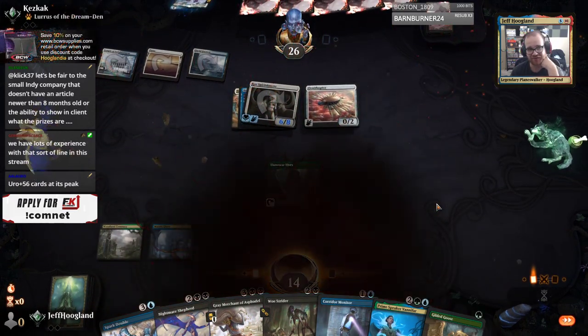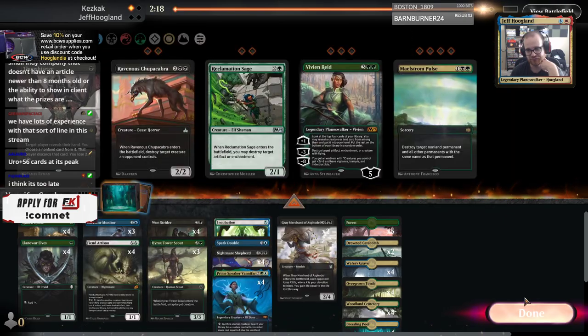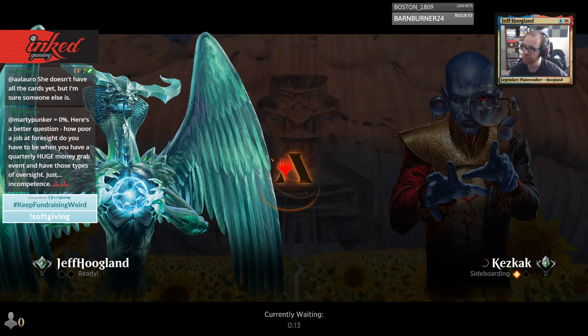This is where the magic happens. Oh, you know what? I should probably turn the Fiend Artisans into Thoughtseize in this matchup because they're probably just too slow. I think it's probably realistic.